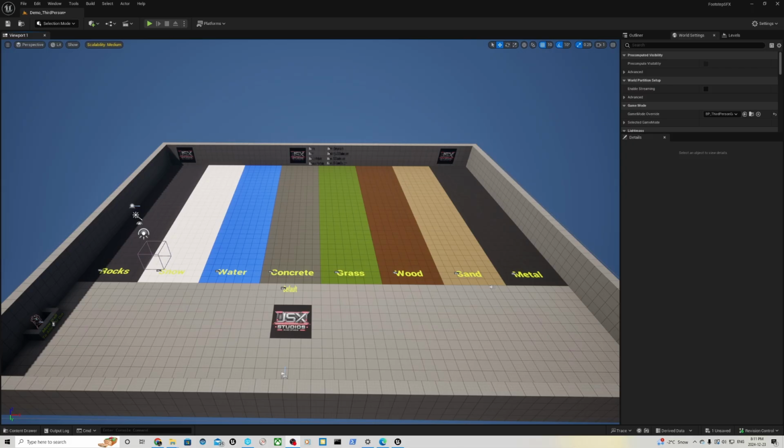This video is going to serve as the official video documentation for my Unreal Engine Footstep sound effects system. This video is not meant to be a showcase of the system, but rather an instructional video on how to implement and tweak the system to best fit your needs. I would recommend watching the showcase video first if you're unaware of the system.